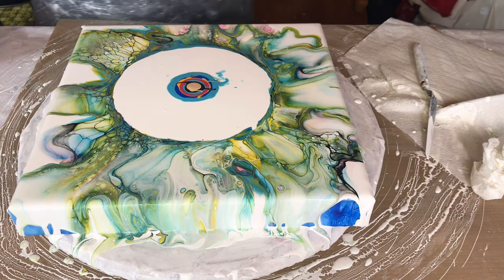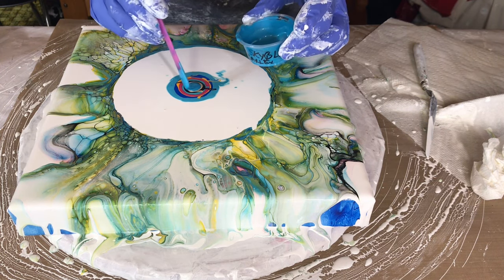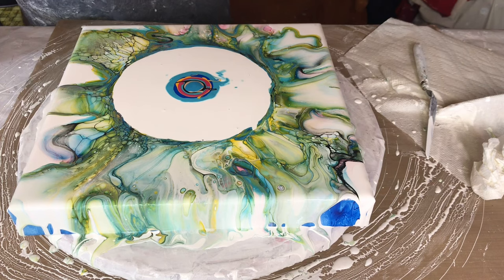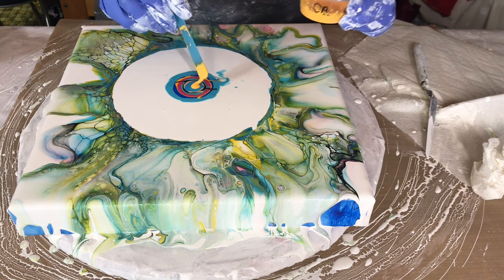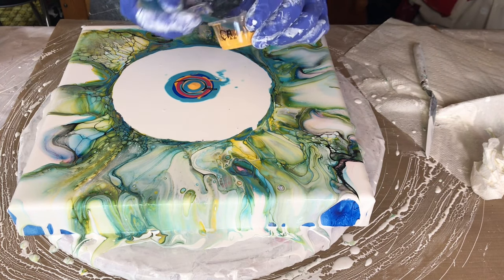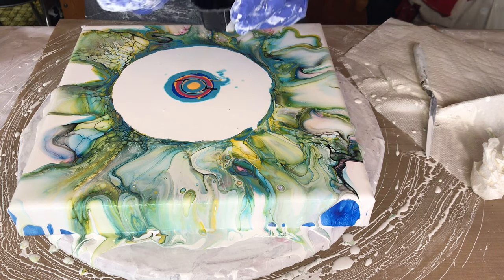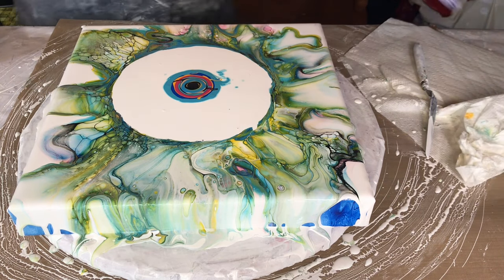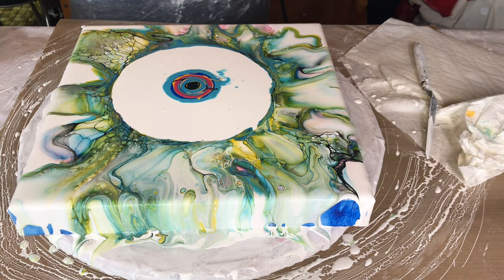Then I'm going to put my pearl blue. Oops. Shoot. My pearl blue. Sky blue. And then this gold yellow. Okay. So, cell activator. My other hair dryer. Oh, I got paint on this one.